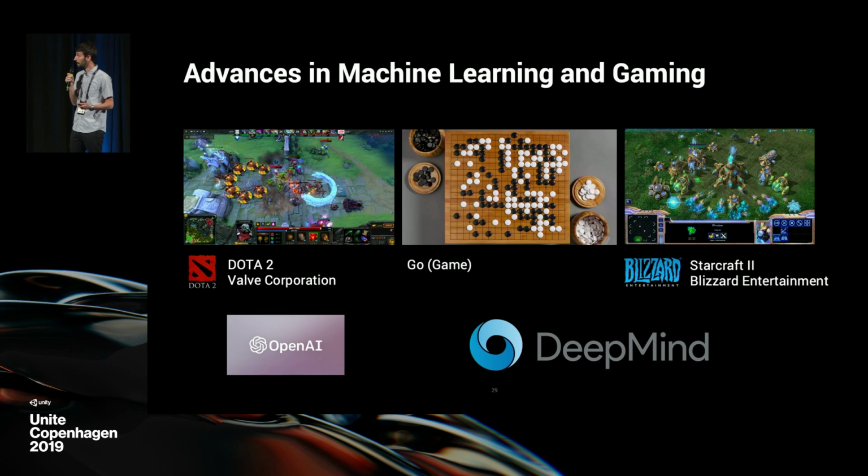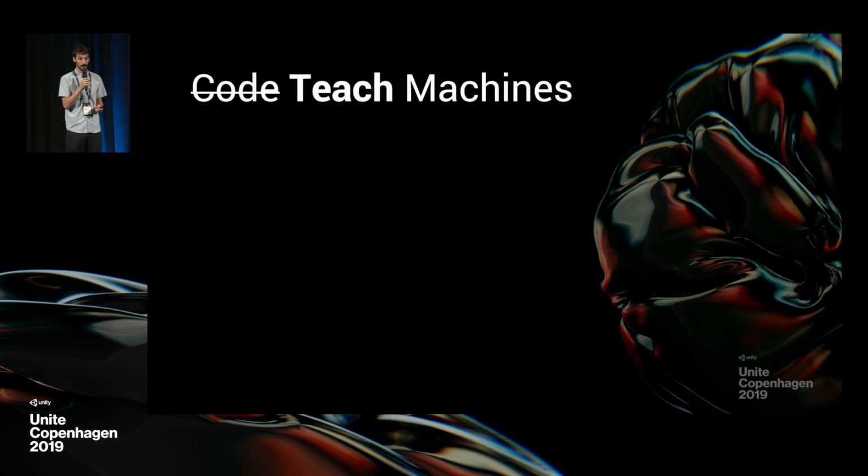So there is a lot that games are currently doing for machine learning, but in this talk, I will talk about how machine learning can be used in games and can help in creating games. So really, this is about how we can teach machines, how machines can learn their behaviors using data, rather than having to code the behavior manually.